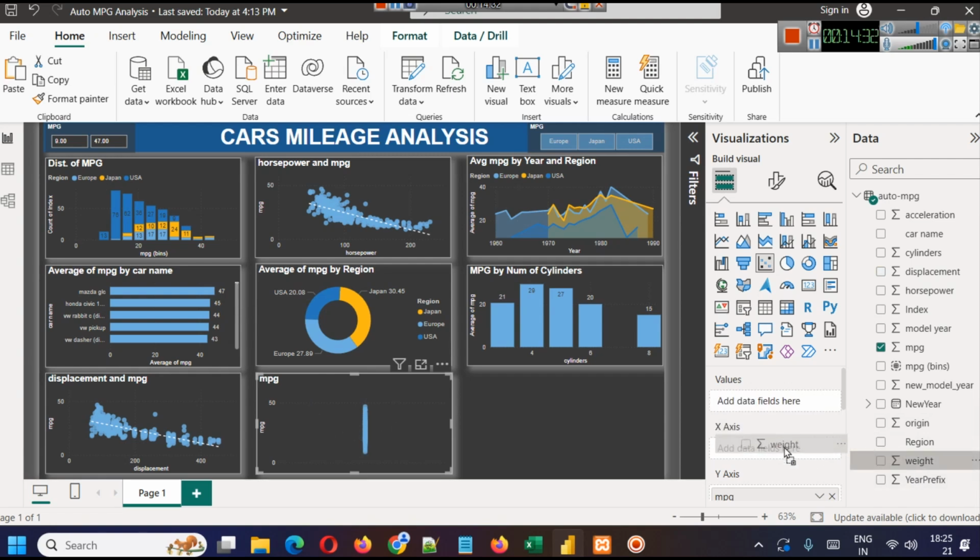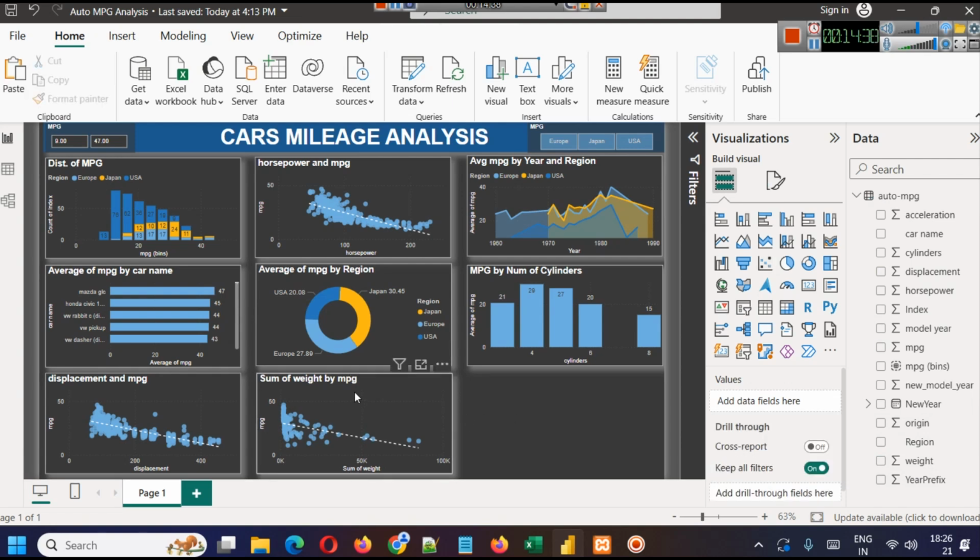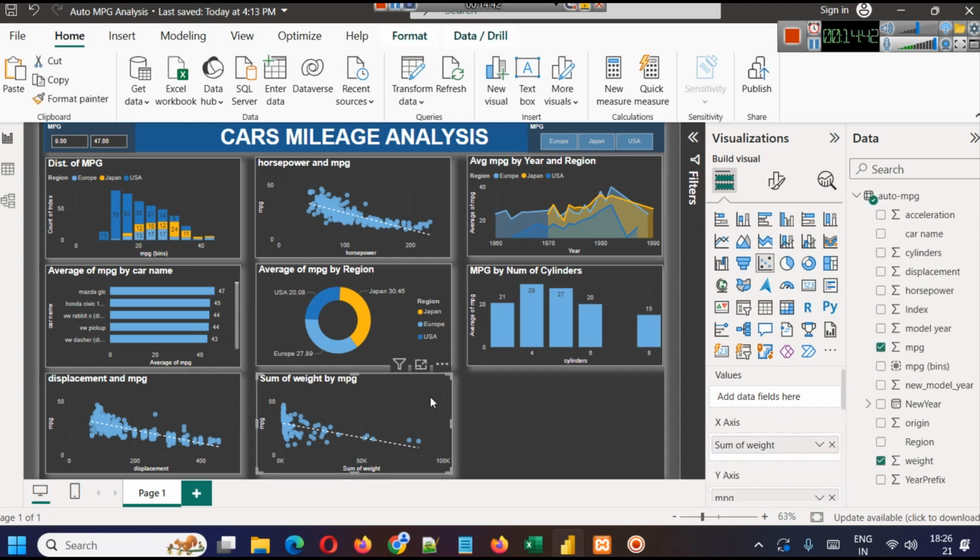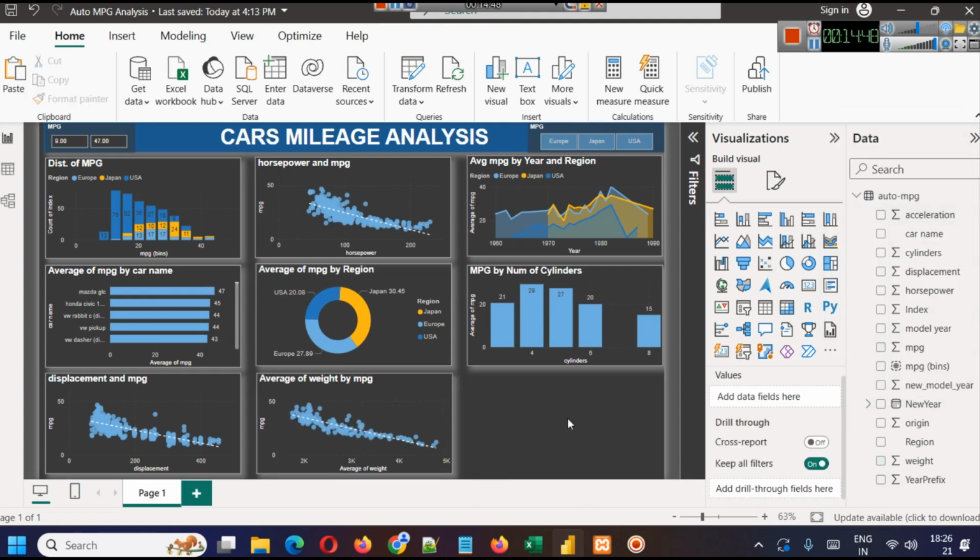Obviously when weight increases, mileage will go down, and that's what we can see here. So this is sum of weight. Because we are analyzing data for each car here, we can use average weight here. You can see a pretty decent linear kind of trend, and later you can apply linear models to find out the intercept and coefficient of this line.